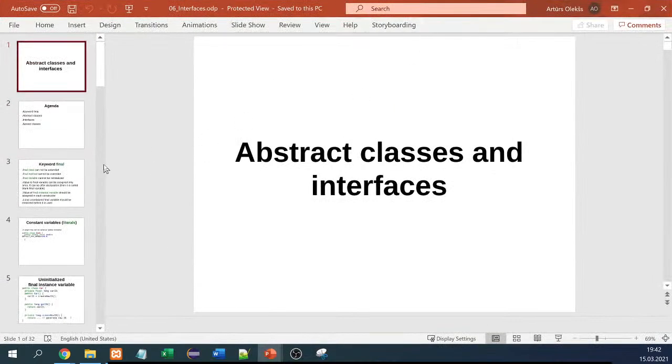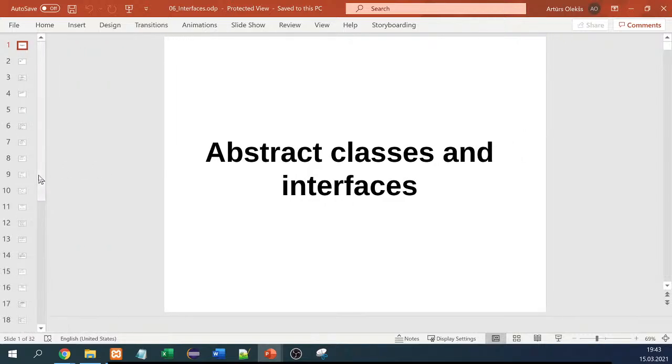And the presentation is related to abstract classes and interfaces. In the previous course we covered most of the topics. Here we have some additional, deeper analysis of these, but in this course we had inheritance, when we actually use the superclasses.